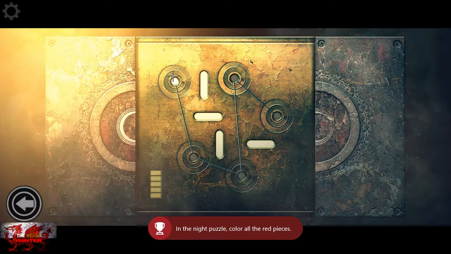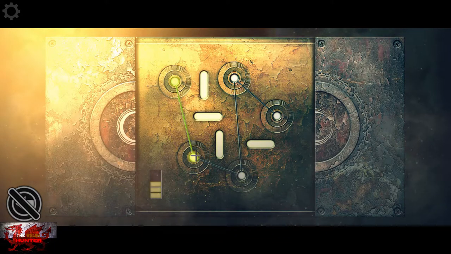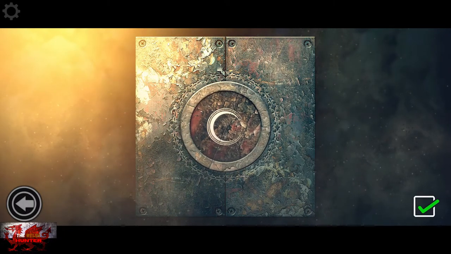So again, interact with the top left light first, then go down to the bottom left, then the one on the right, then the top middle, and then the bottom middle. And then that will finish that puzzle.